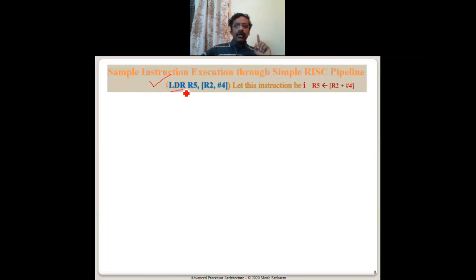So the load instruction, what is this? The content of R2 is taken and an offset of 4 is added. So the value of R2 is taken and added with this value, which is a constant. Normally it is a 16-bit value coming along with the instruction, or it could be different. It is stored along with the instruction. Now this constant is not always positive, it can be negative also.